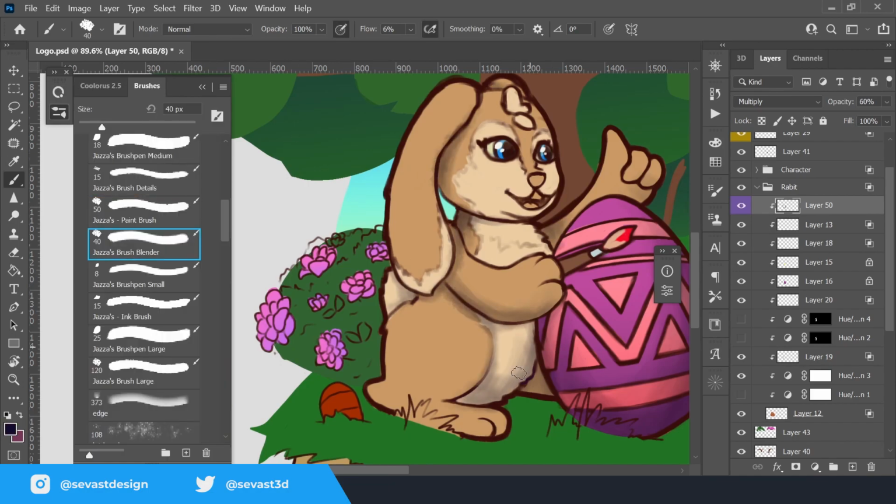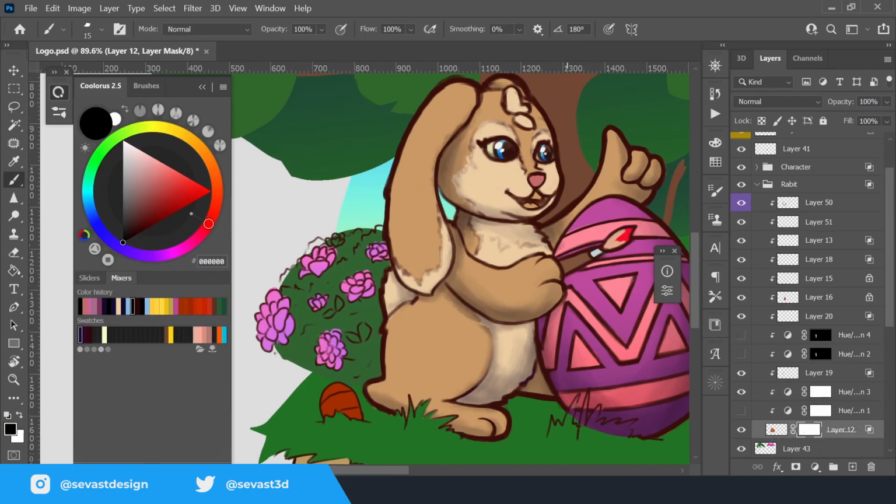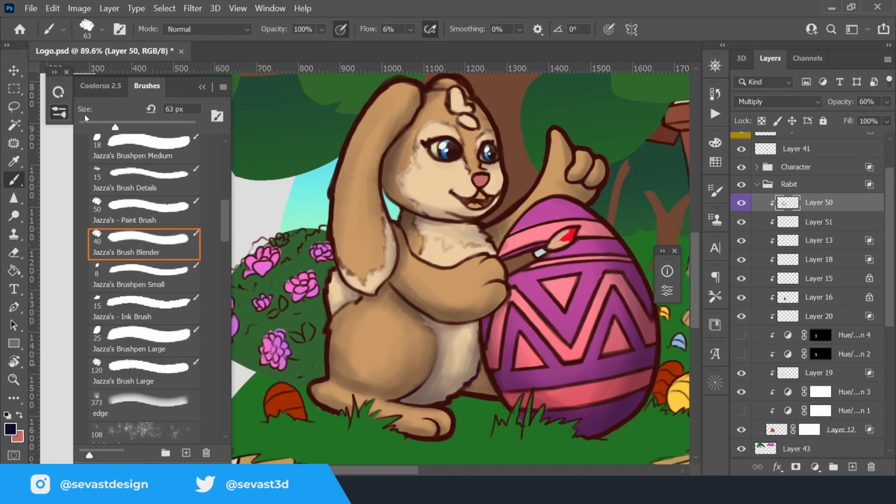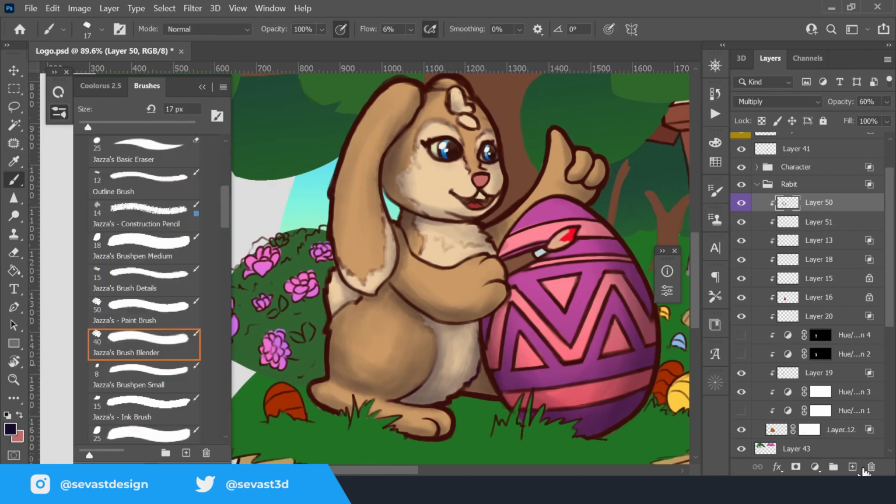The next step is to fill the elements with flat colors, which is easy, so I decided to skip it and move straight to shading.